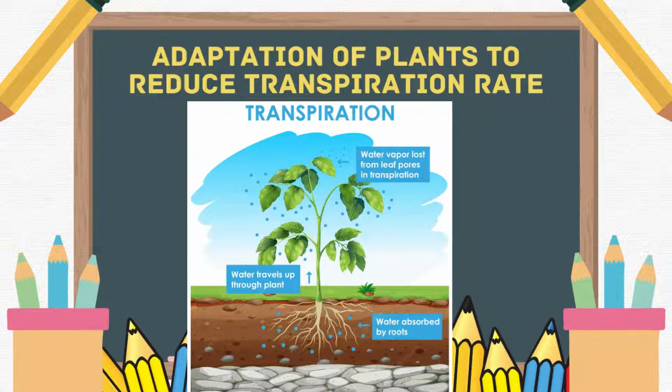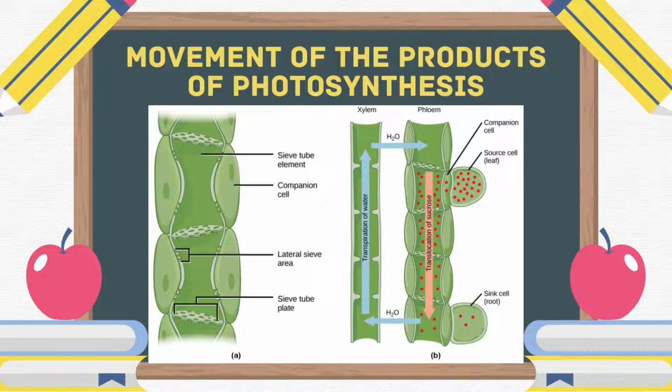So in dry areas or dry regions, plants adapt to reduce transpiration rate by having a waxy layer on the surface, having sunken stomata. We have mentioned what a stomata is. Hairy leaves. Also tell me the scientific term for hairy leaves. Small leaf surfaces, also tell me what that means. Those are the ways that plants can adapt to reduce transpiration rate. Let's continue, guys.